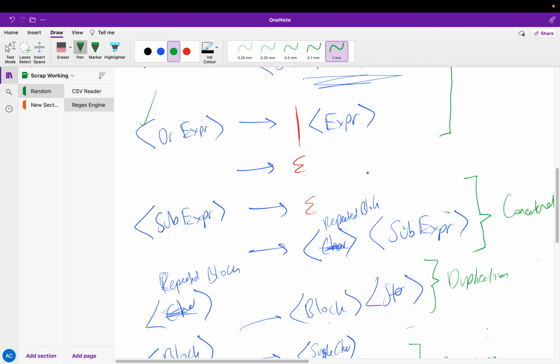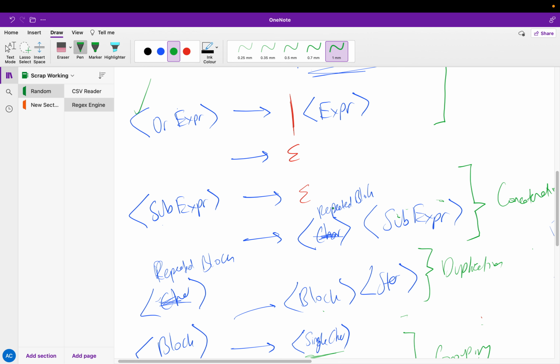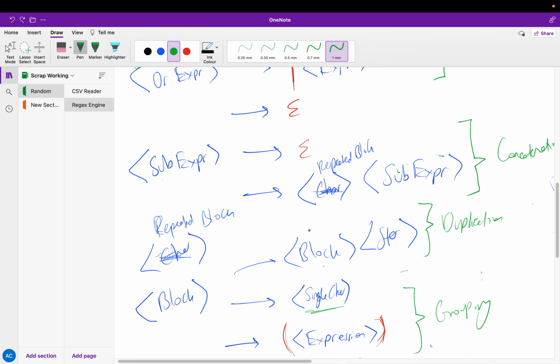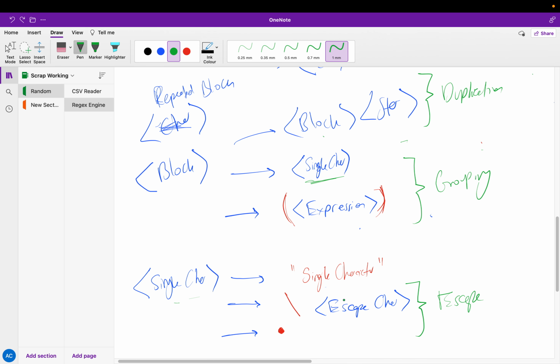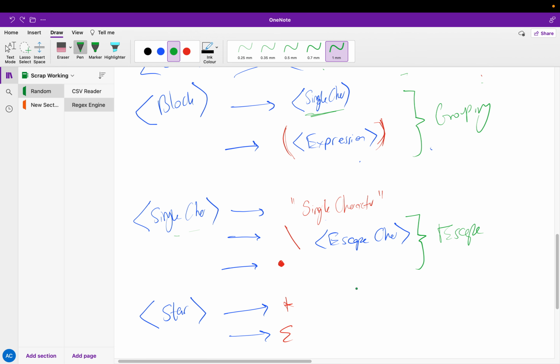Sub-expression is going to be empty if the character that's being pointed at is not a valid start to a sub-expression. So for example, if the current character we're pointing at is a pipe, then it doesn't make sense for it to be a sub-expression because a sub-expression can't start with a pipe. So a sub-expression is either empty or it's a repeated block, which starts with a block, which starts with a single character, which is any character other than, so I need exclusion criteria.